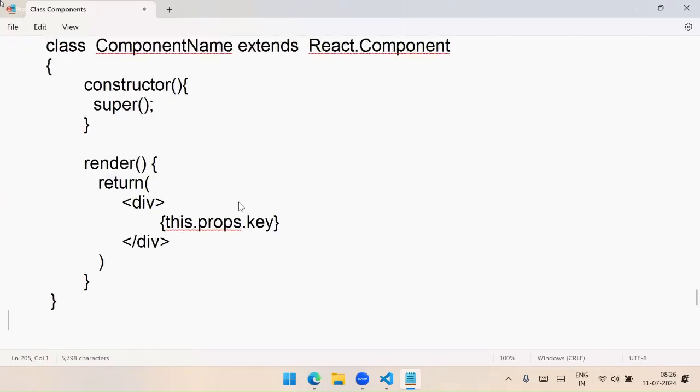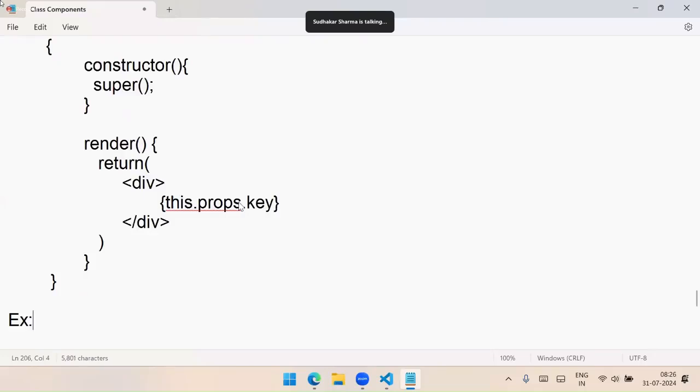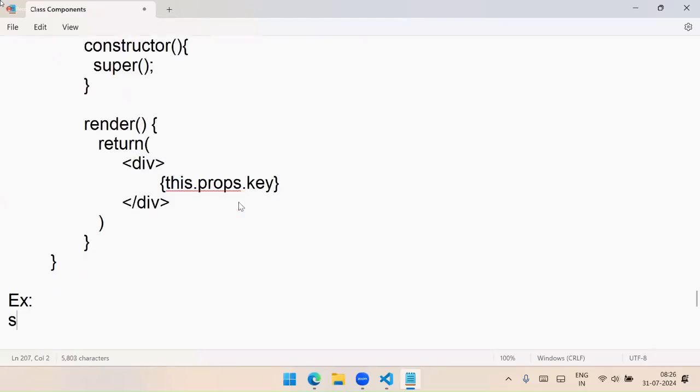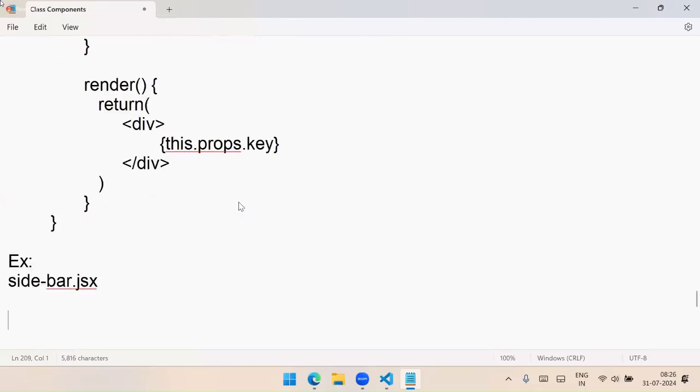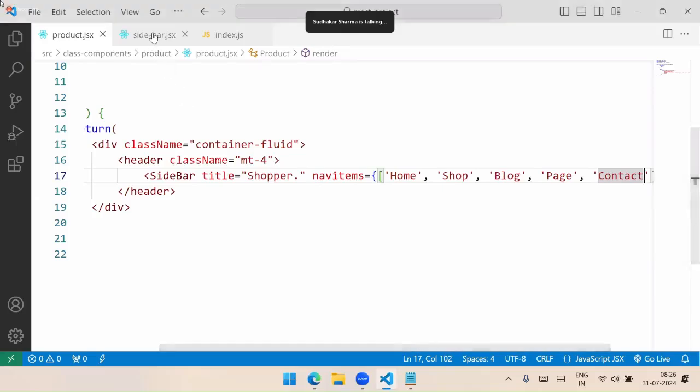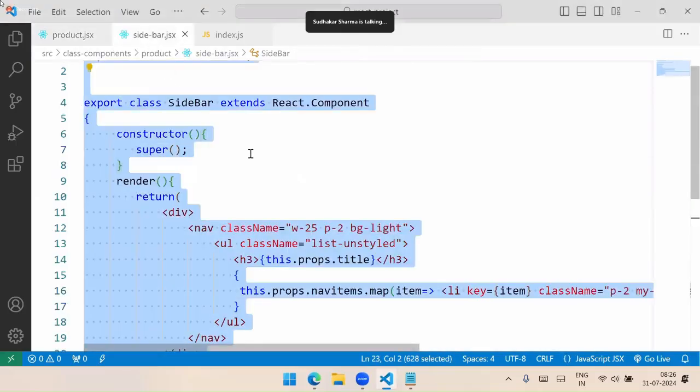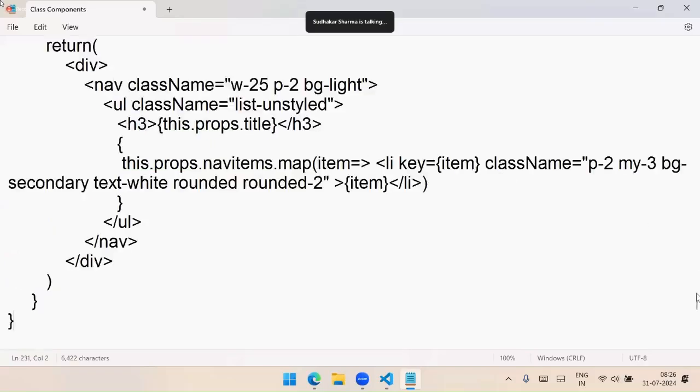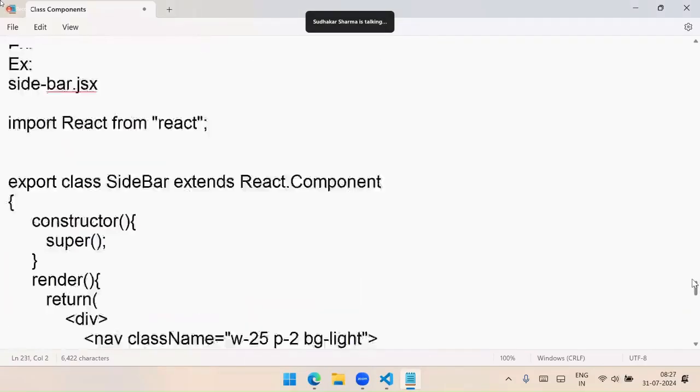Example, so you need two components. One is Sidebar.jsx, this is the component. Here we are using the properties and define.